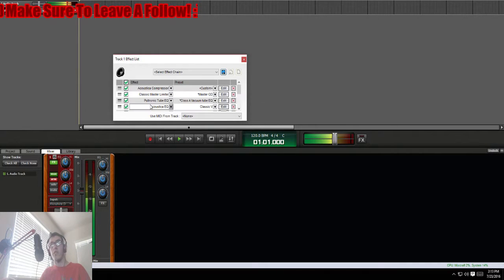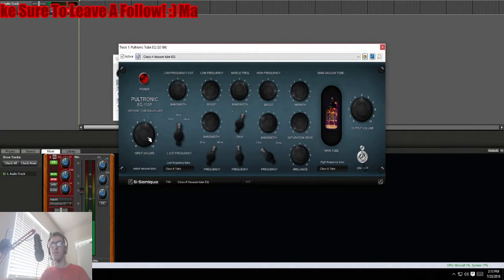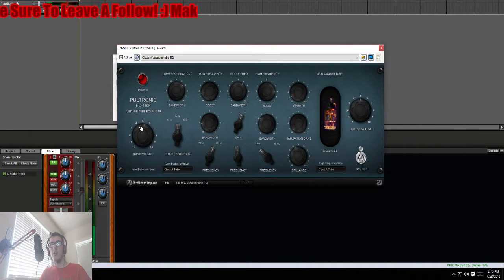The third effect I added is called Poltronic Tube EQ, and I chose the Class A Vacuum Tube EQ. I'll tell you my settings. The input volume is a little over 5. The low frequency out bandwidth is a little over 6, really close to 7. The low cut frequency is at 80 hertz. For the low frequency tube, class of tube, and low frequency boost, it is a little over 1. For bandwidth, it is close to 2, not quite at 2, but almost. The frequency is at 360 hertz. For the mid frequency, it is at 6.